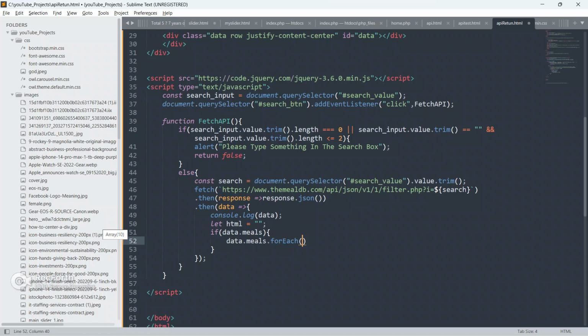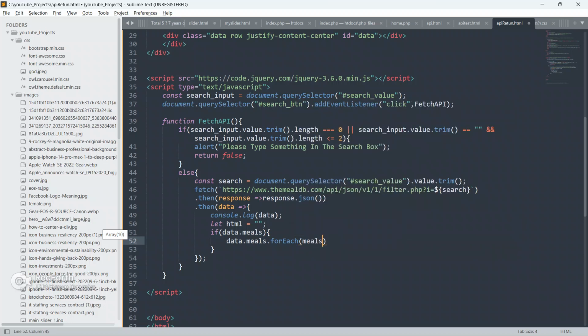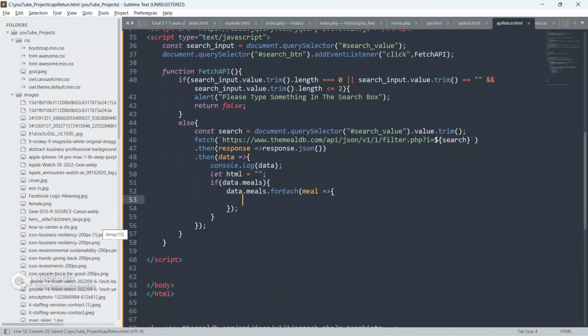If the array contains 5 elements, then this function will run only 5 times. So meals, I'm using an arrow function here. So I'm appending this.